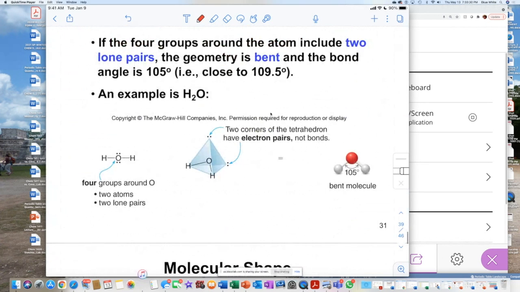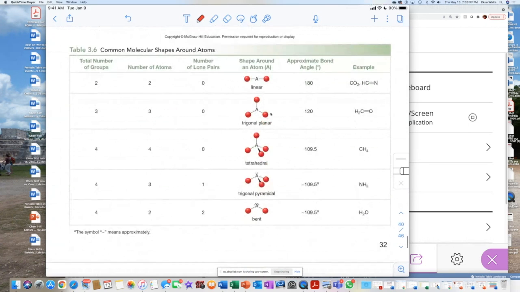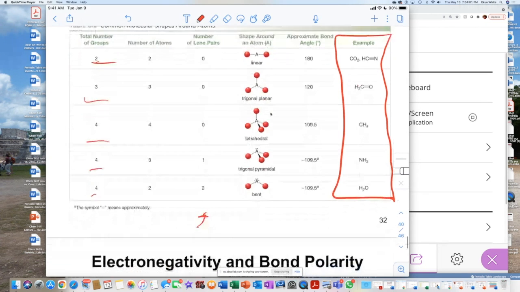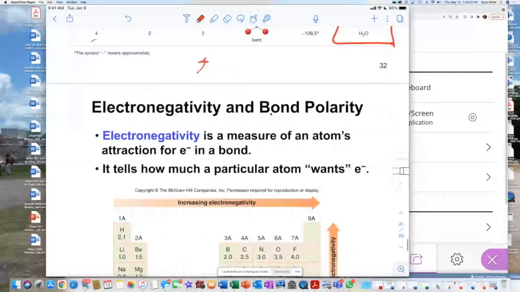Okay. Now, they gave you the specific bond angles, but it's okay to use 109.5 each time because it does get a little bit more complicated. So they have their own version of the table. Okay. This is a little bit more simplified. The one I gave you, though, does a lot better job. Not that I'm competing with them or anything, but the one I gave you does a better job of showing you the Lewis structure so you can count the number of groups and make sure you're in the right category. Okay, so do feel free to use this, though. You're free to use that. You don't have to use one versus the other.